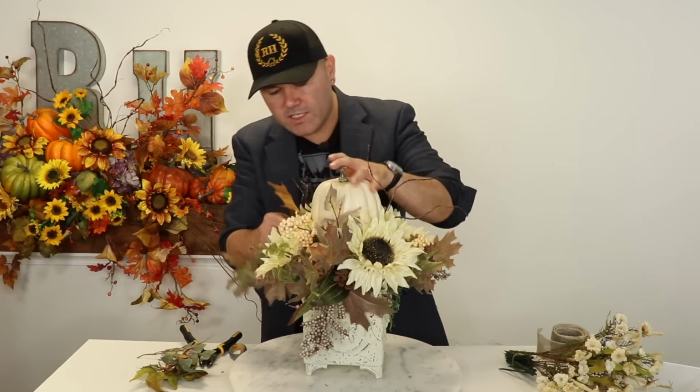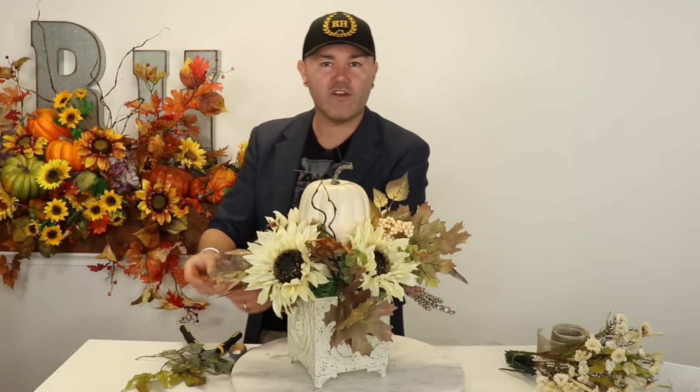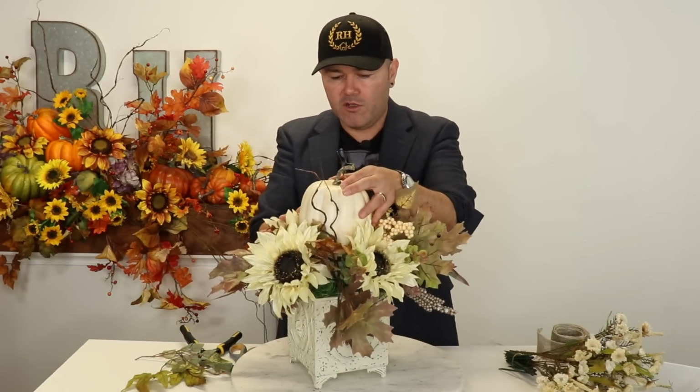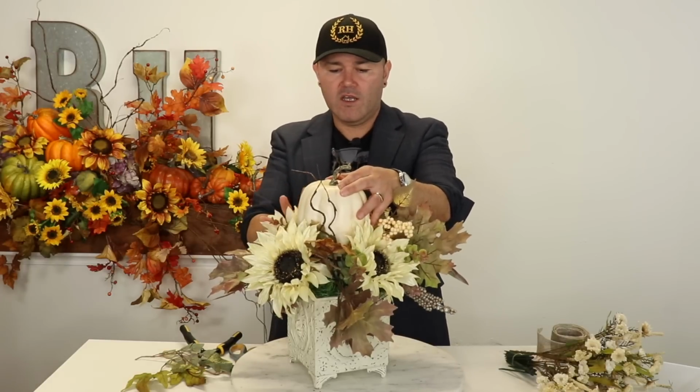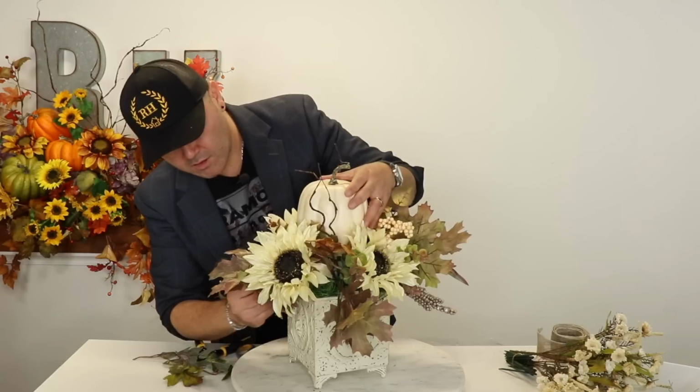All of these little foliages that come with it. You wanna add them because look how it's tying all of the look together. All of these colors are marrying so well together. And then at this point also you wanna use all of these foliages to cover some of the foam. Look at this, how absolutely beautiful is this?